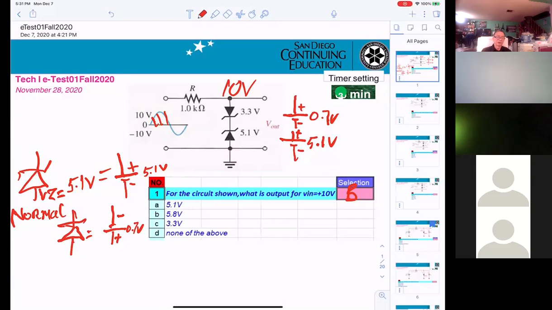Mr. Pham, I have a question. The input AC cycle first is positive, am I right? If the first input cycle of AC starts with negative, then what will be the output voltage? 3.8 or what? No, for the fourth one, they apply positive input. Yeah, I understand that one, but suppose a negative input is there, then what will be the output? That's question 2, I believe. This question is positive. Okay, that's fine then. We can talk in question 2. Thank you.